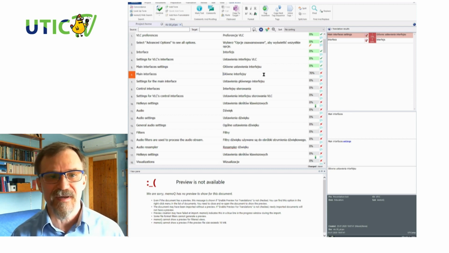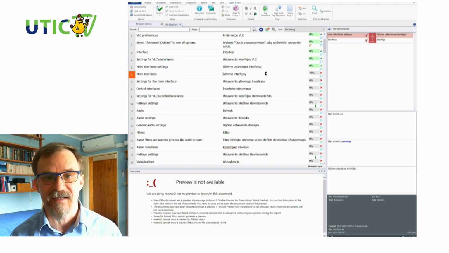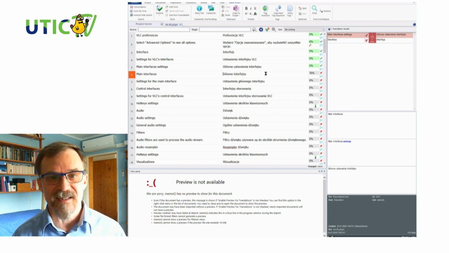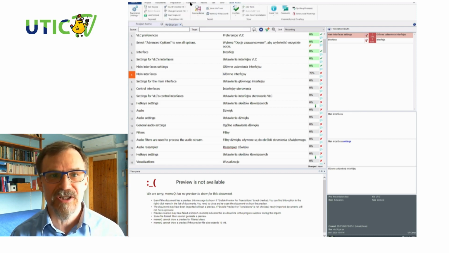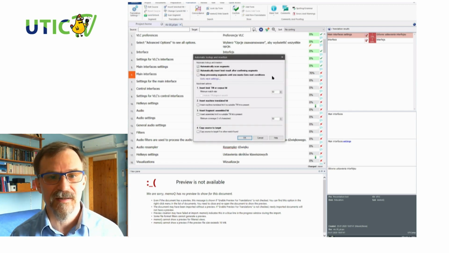So instead of relying on default memoQ settings, we can make our life easier in the case where we have a file with not started statuses. We can go to the Translation ribbon, Translation settings, Automatic lookup and insertion.